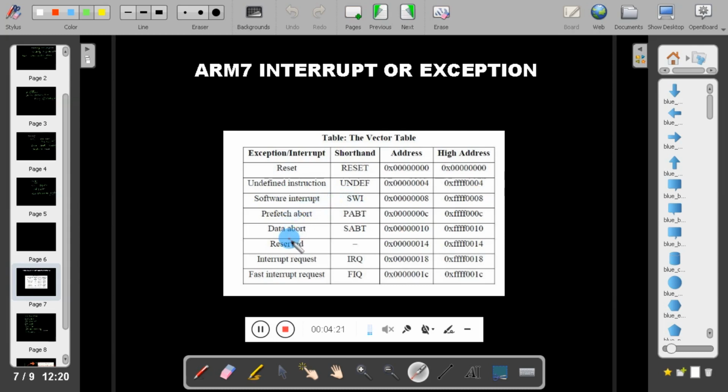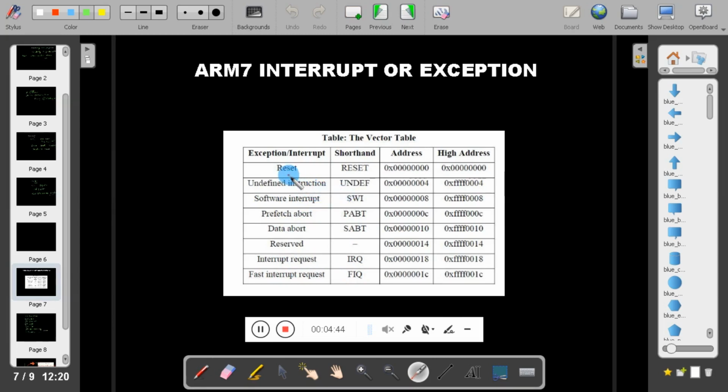Undefined will take you to undefined mode. There is a mode called undefined. Prefetch abort and data abort will take you to abort mode. IRQ will take you to IRQ mode, and FIQ will take you to FIQ mode. You have to remember here, both user and system mode don't require or get invoked with any type of interrupt.